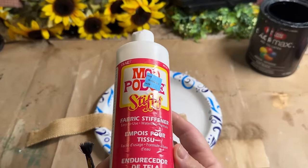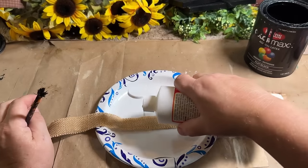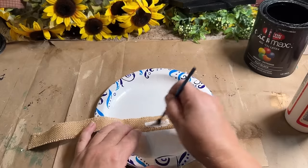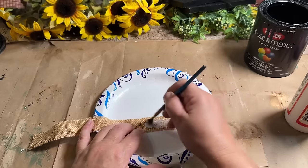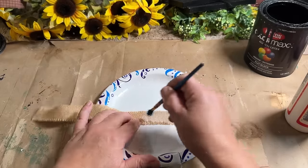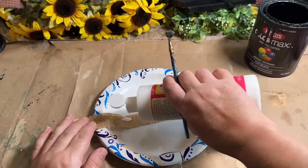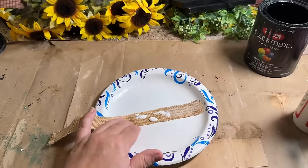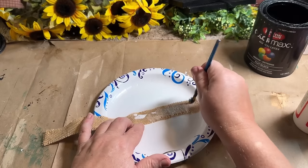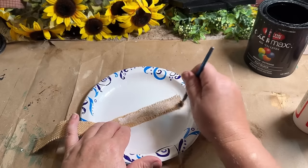So now I need to make some stiffened fabric here that I'm going to use for kind of my buckles on the side of the shoe or on the top of the shoes. So I am using some of this Mod Podge Stiffy, I think it's called. I've never used this before. It's brand new. There was a seal in it. I don't even know where I got it. It has, I think, a Michaels sticker on it. So it may have come in one of my grab bags that I've purchased in the past.